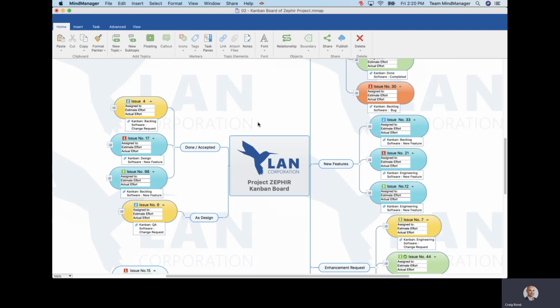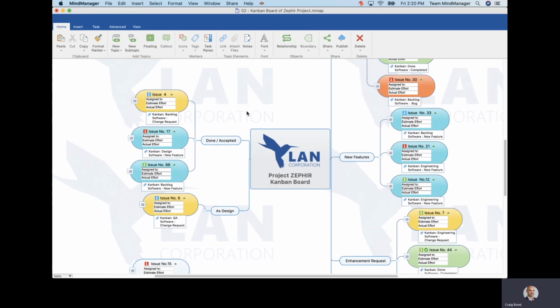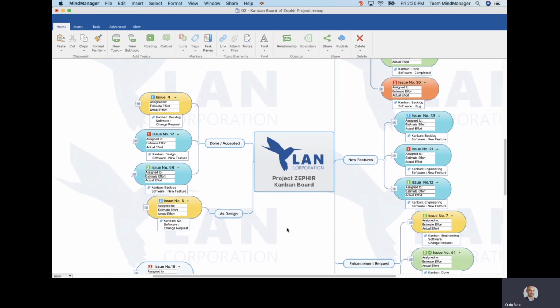So this map here is a representation of the software development project for the web and mobile app of Project Zephyr that we just looked at. So it's another map for the same project, all within one program. And this is the default map view, and it's a master list of logged issues, new feature requests, and more. But to get a clearer project overview, I'm going to select tag view.